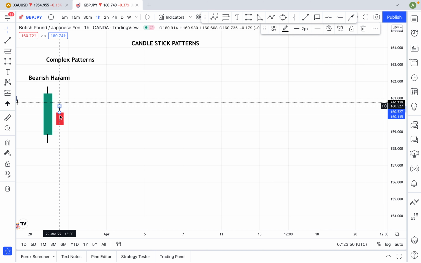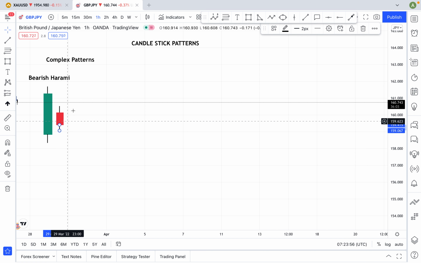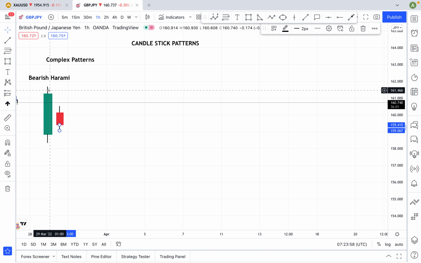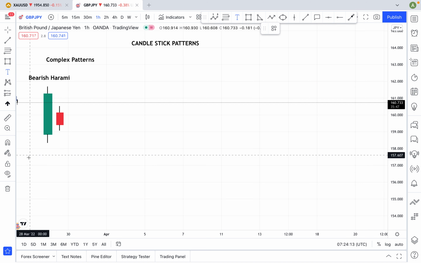It's actually good to know what these candlesticks are saying in the market, because it really helps you understand the communication that they are trying to pass across. Whenever you see this, it's signifying a bearish movement in the market, as the name implies. So let me proceed to the second one.